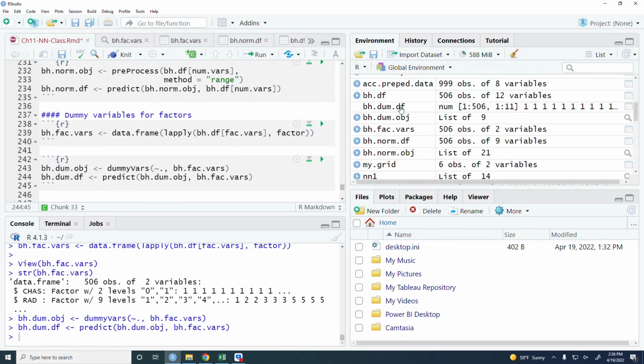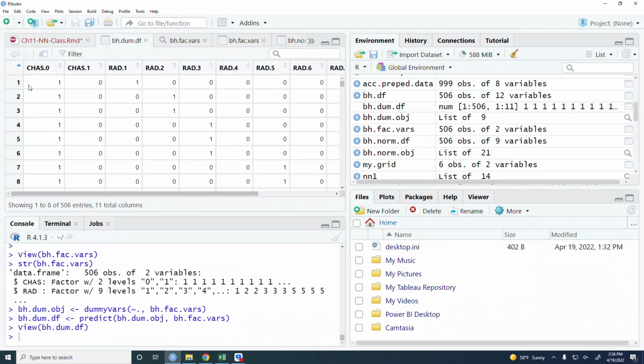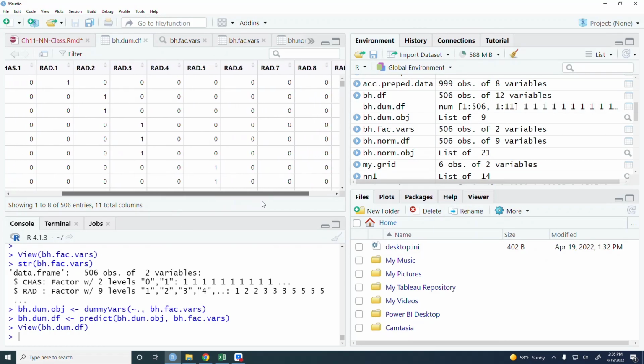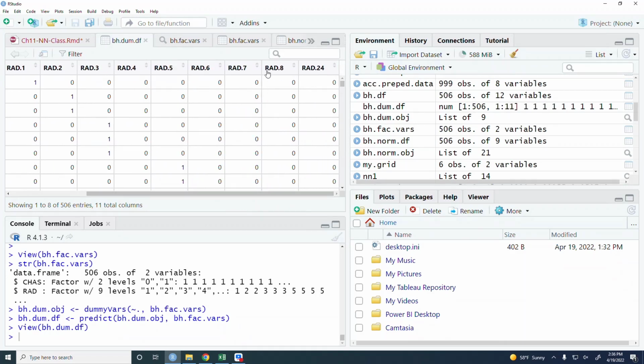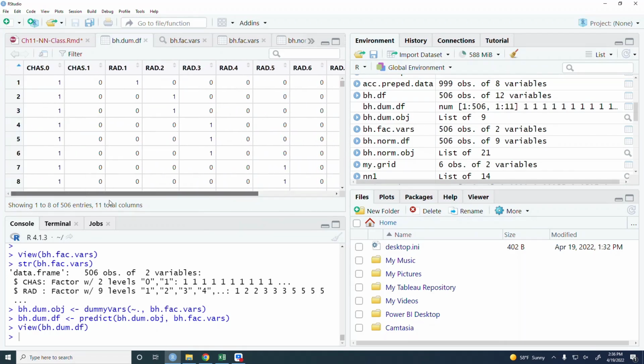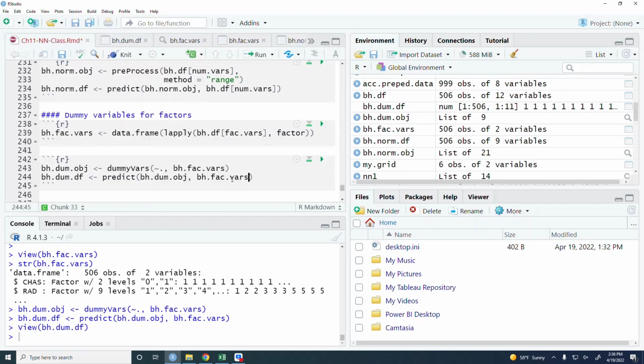If you do BH dum.df, you see chas 0 and chas 1 for the two values, and then rad 1 through 8 and then 24. The default is what you call a full set of dummy variables.